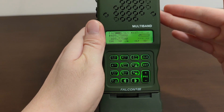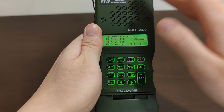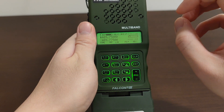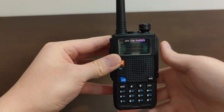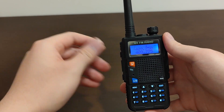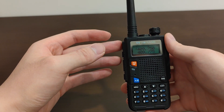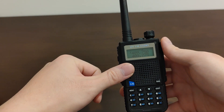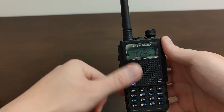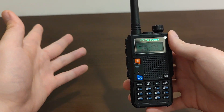When you speak into your TRI PRC-152 radio with CT mode enabled, it will take your voice, put it through a scrambler, and send it out. If you're receiving the signal on a normal radio, let's say a Baofeng UV-5R, you're going to receive it without any decryption or descrambler — it's basically just garbled voice, a scrambled mess.